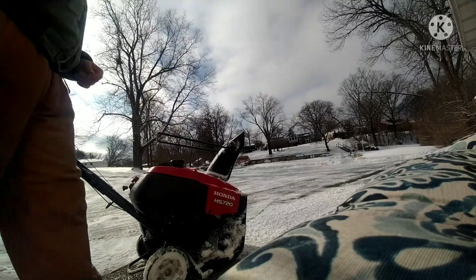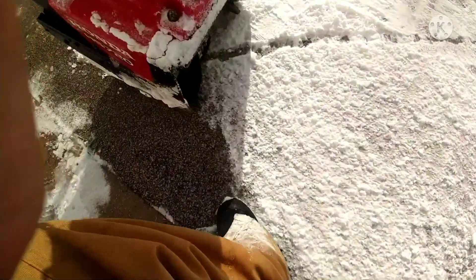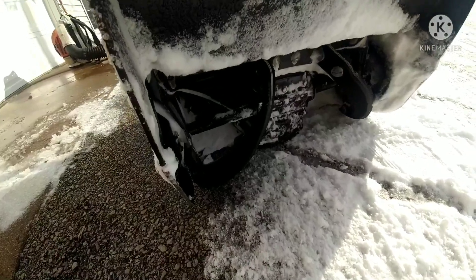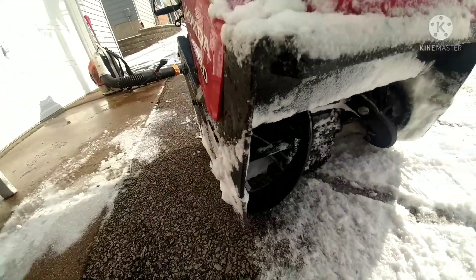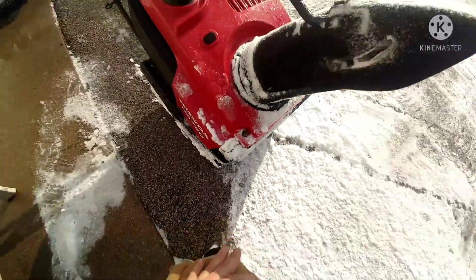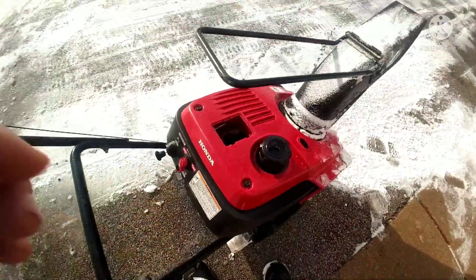So right here I stopped the snow blower. I'm going to try to get you a view of what these paddles look like and the wear bar. Kind of hard to tell — I should have tipped it back. It's kind of worn down; I need to show it when there's no snow on it. But you can see the sun just starting to really poke through all of a sudden.